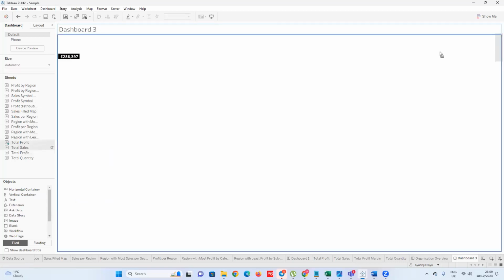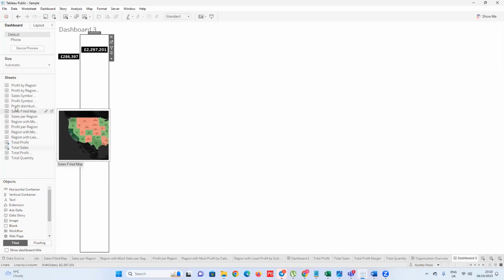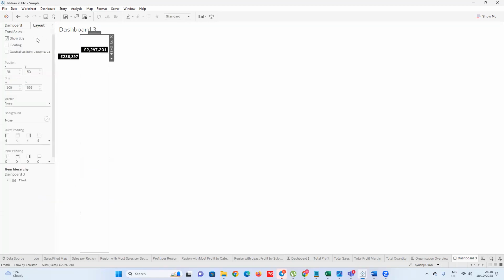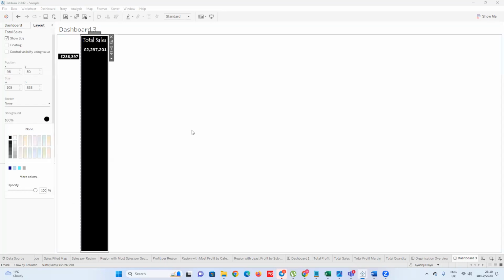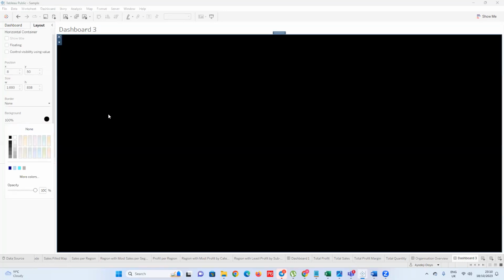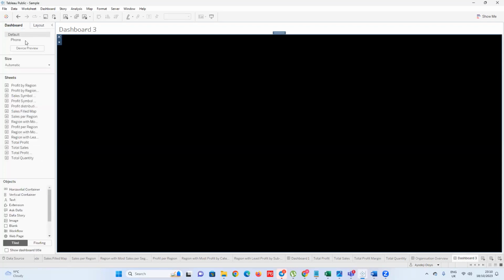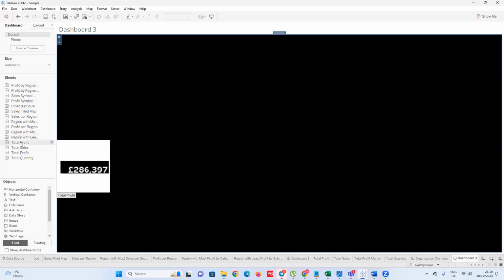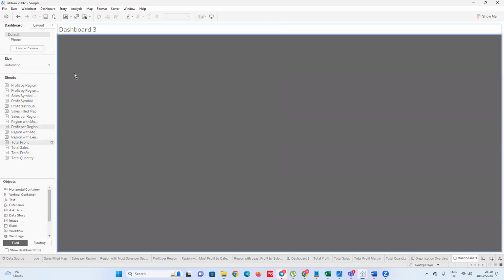You can see this dark place is showing that this thing wants to be next to the value, so it's next to it. Now I'll just make it clear, because I've already made all these things black and white. I've already made them white so that you can see them clearly. So I put the container there. So I bring in the total profit. I put it there.